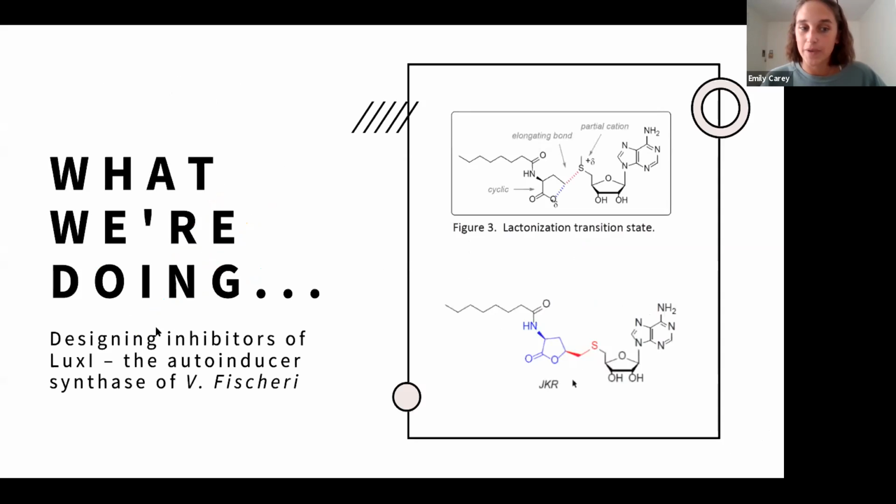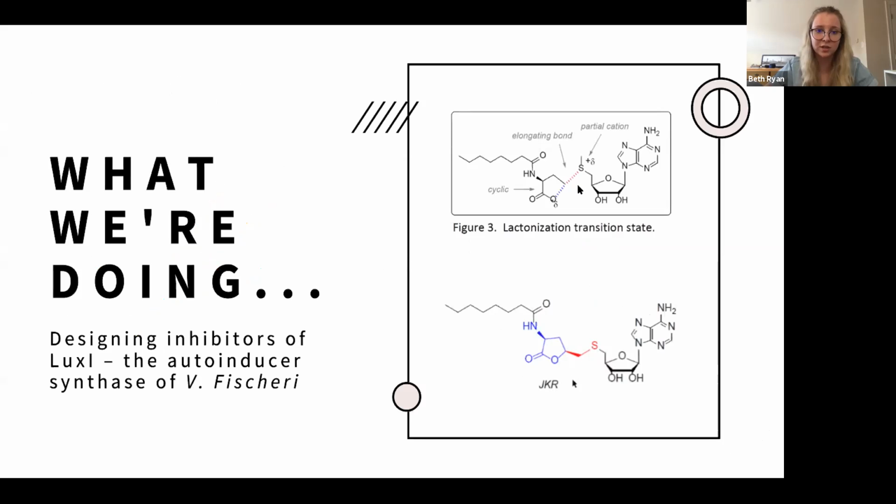Just bringing it all back together, what we're doing is trying to inhibit the LuxI synthase, which is the autoinducer synthase of the Vibrio fischeri bacteria. You can see here JKR, the inhibitor that Julian Kellner-Rogers made to help with this process.